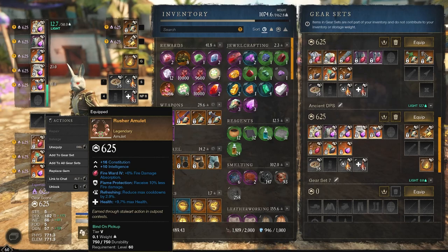You would want one for each type of elemental damage that you're going against in mutations, or even if you're just running regular dungeons, there are some elemental effects in some of those too that you might want to consider running an elemental amulet for. But for mutation specifically, you want to go with the elemental protection for your amulet.